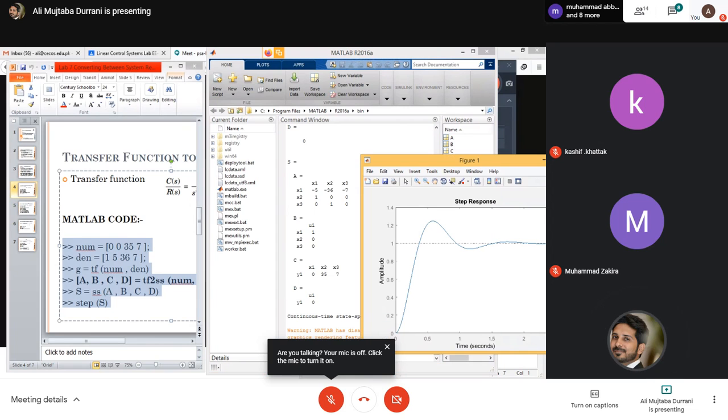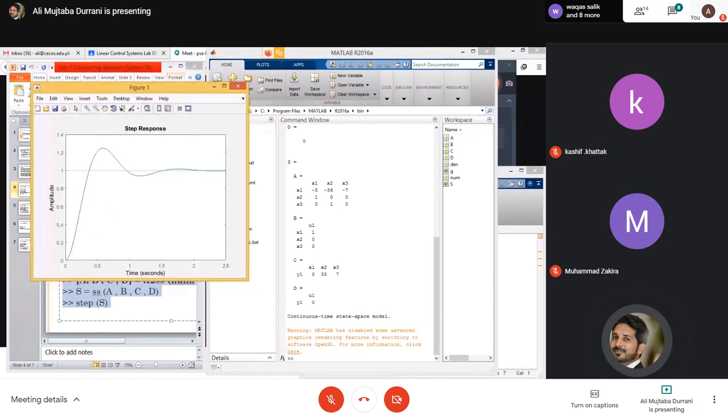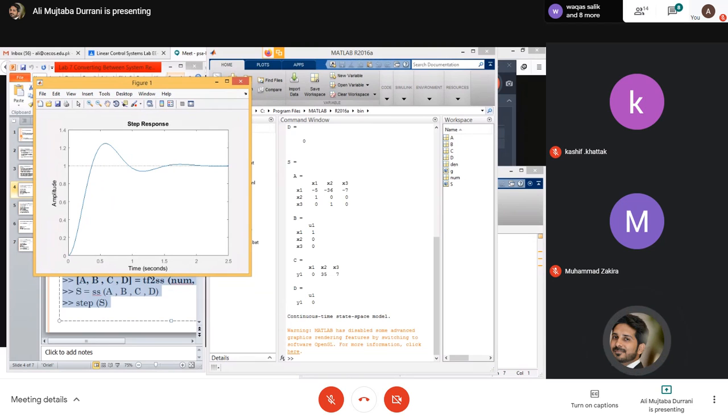But here, by just applying a simple code, we got the representation of transfer function to state space. So we are not going to change the transfer function, but actually we are converting it to state space matrices A, B, C, and D.